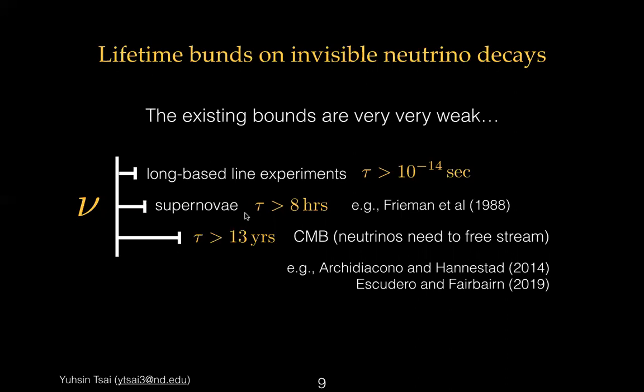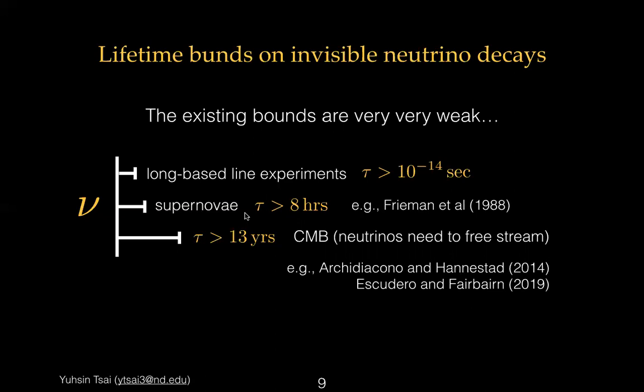It turns out the tightest constraint we have now, again, already comes from cosmology. So if neutrino can decay and have its inverse decay during the CMB time, the neutrino would stop being free streaming particles, and therefore changes the damping and also the phase of the CMB spectrum at the high L modes. So people have been using this to set a lower bound on the neutrino lifetime, which is only of order 10 years lifetime.